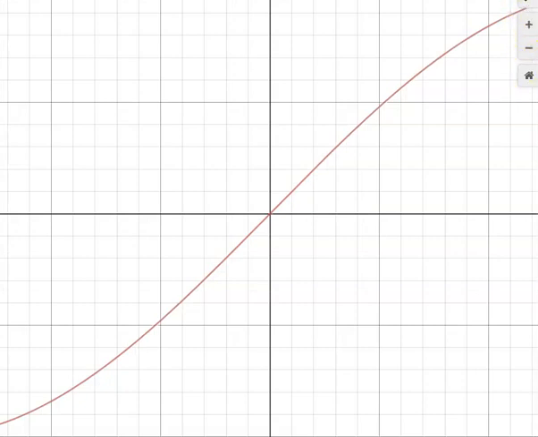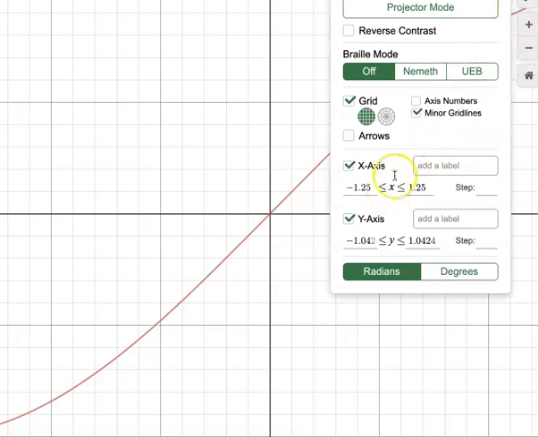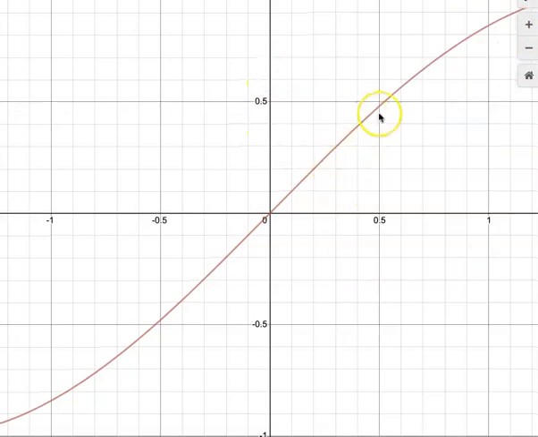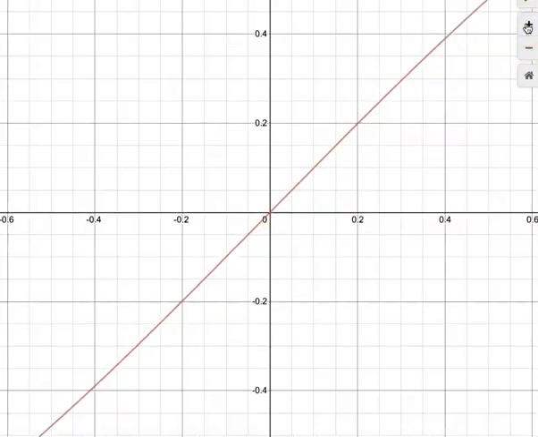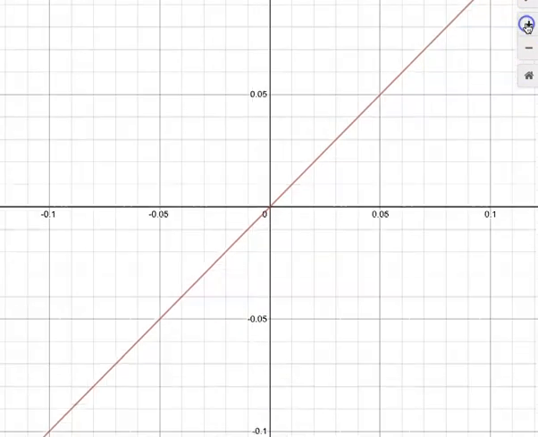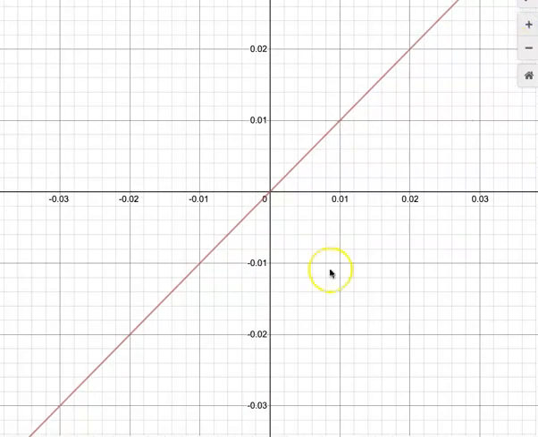I think it would be helpful at this point to show axis numbers so we know how big we're looking here. So finally, when I get out to here where each of these sections is 1/2, it looks nonlinear. Let me zoom in again, and you can see just how zoomed in I was to begin, where each of these major grid lines was at 0.01.